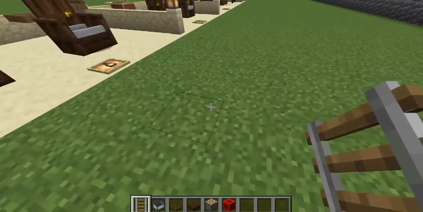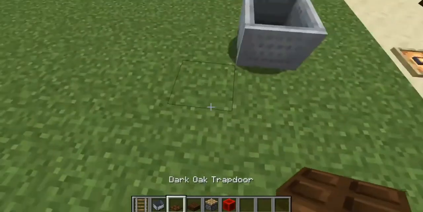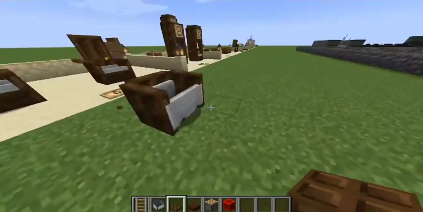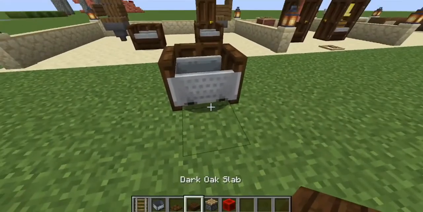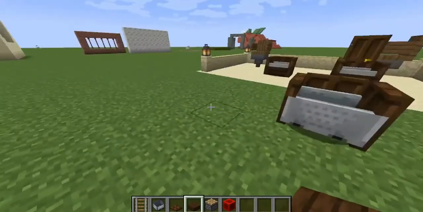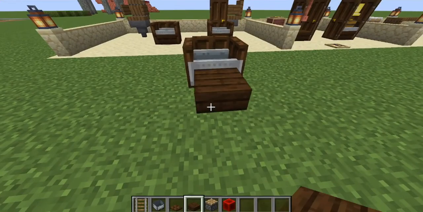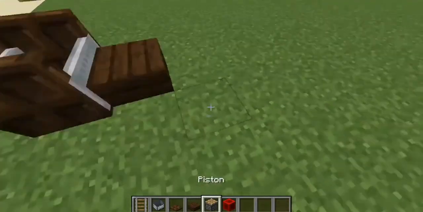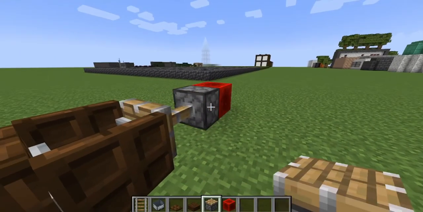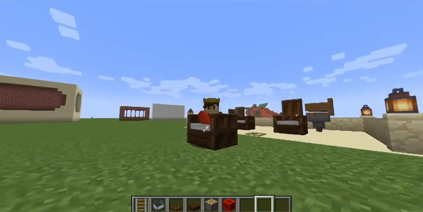Now, what you need to do is place down a rail, put down a minecart, trapdoors on all sides except this side, because we are going to do something very special with this side. Now, remove the rail here, and make sure you're doing this way to place a rail instead of this way, because it goes the other way instead. But anyways, you place down your slab of your choice. Make sure it matches with the trapdoors. You place a piston. You basically do that. And you've got a nice functional chair.